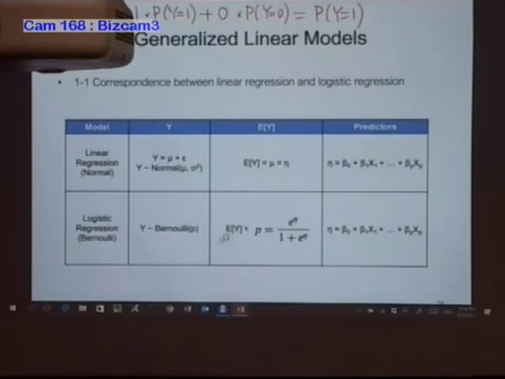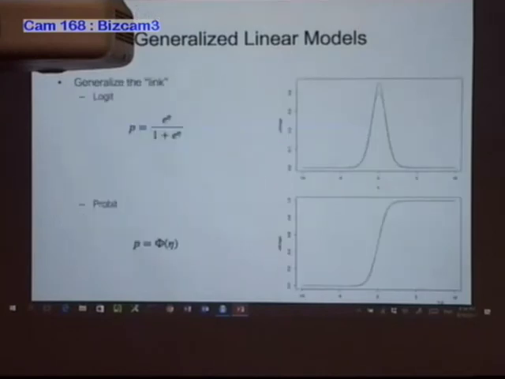The only thing that differentiates the two would be the distributions. Here we have a Gaussian normal distribution. Here we have a Bernoulli distribution. That's the only difference. Right? And that's because our y takes a different value. Right? So inspired by that, we can include many other ways of doing things.